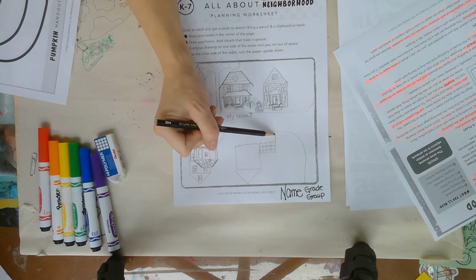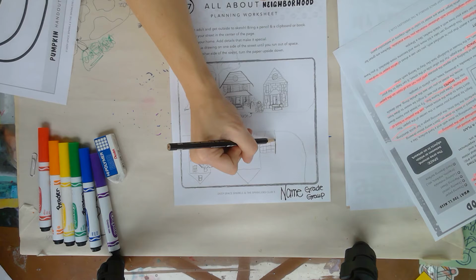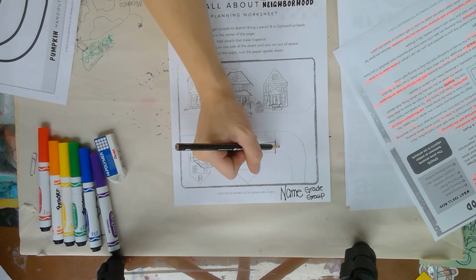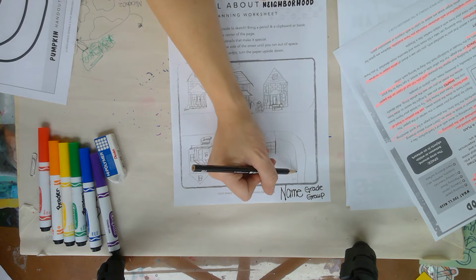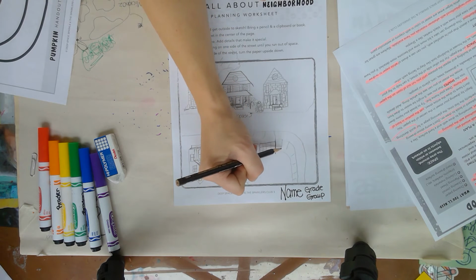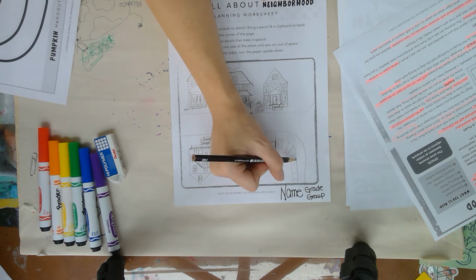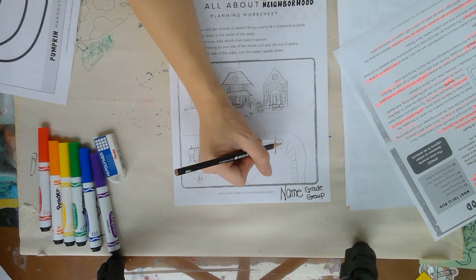And this is their driveway. Okay, and then they have a fence that goes all the way around their yard. So think about how you could draw that to make it look like a fence. So I have to think about this for a minute. I'm just gonna add some more.